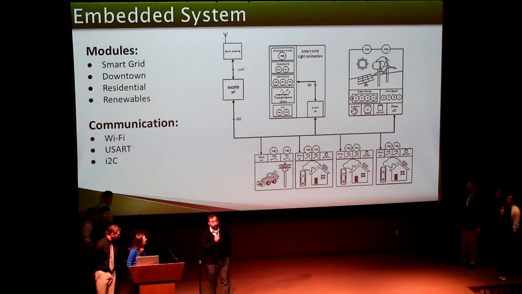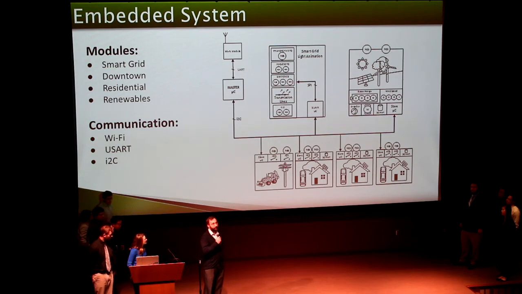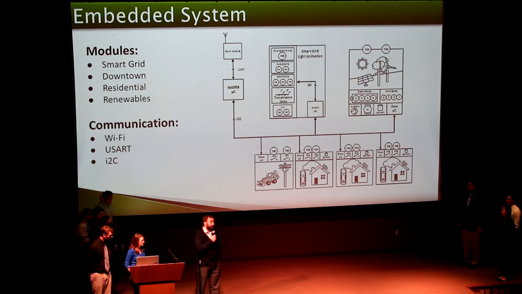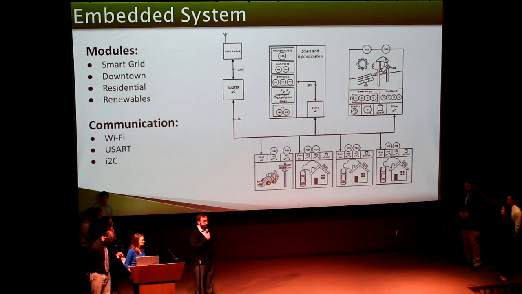So to bring to life the Power World simulation and the app, we developed a modular embedded system that takes advantage of a Wi-Fi module to allow the tablet to communicate to the model. The Wi-Fi module talks to a master microcontroller using UART, and then the master microcontroller operates multiple slaves, 8 that are in the model. So each house has its own microcontroller that's operating it. The light animation has a microcontroller operating it, and also the renewables portion of the model also has a microcontroller. So all those microcontrollers talk to the master microcontroller using I2C.